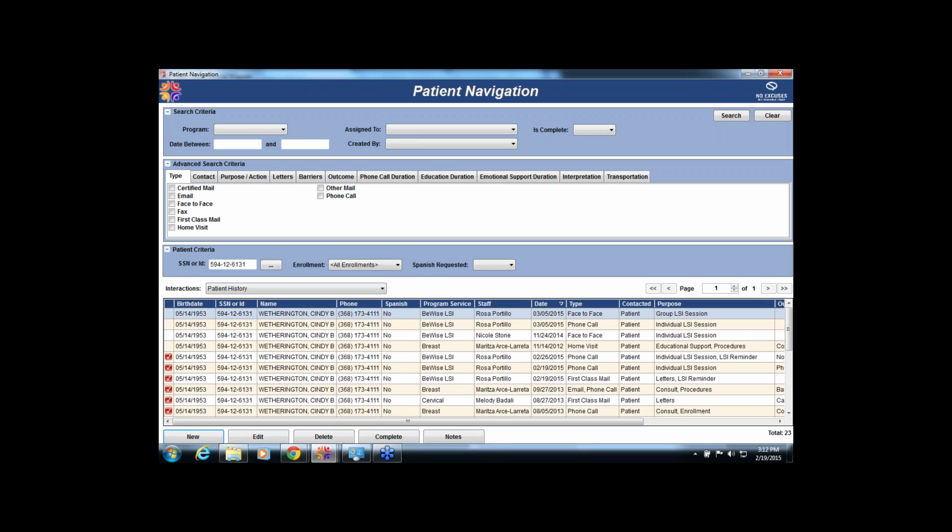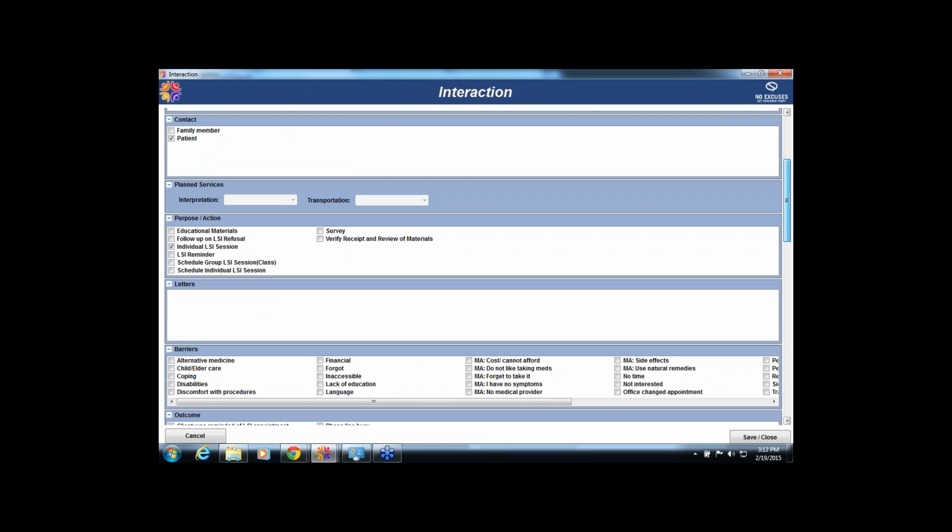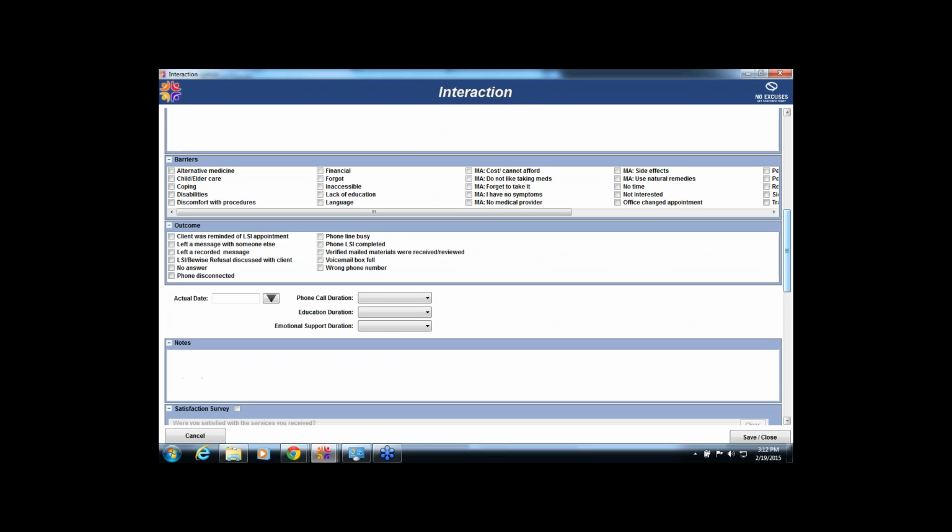So then next week comes along. It's now March 5th. She pops up on my patient navigation, and this time I called her and I left a message. She somehow had a voicemail back and it was working, but she didn't answer. So again, we like to put it in the notes so that we can pull it up on the notes screen. So kind of having that double thing.